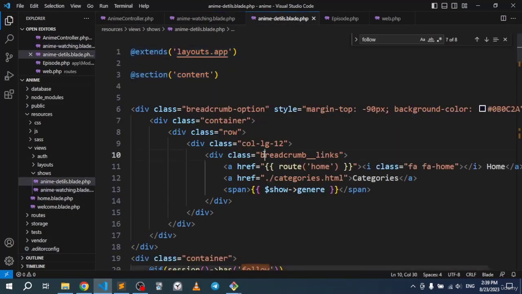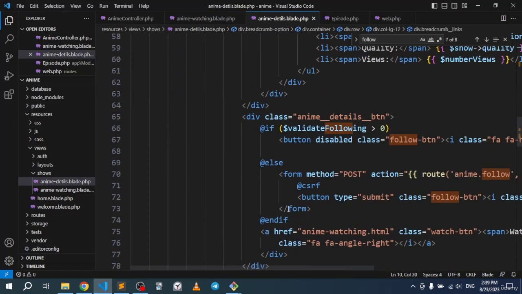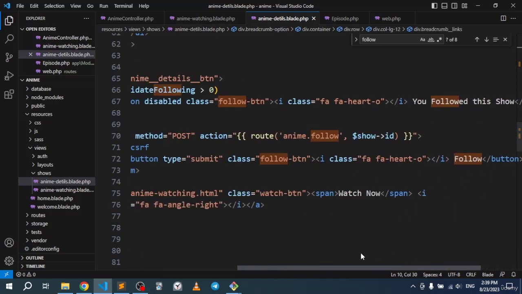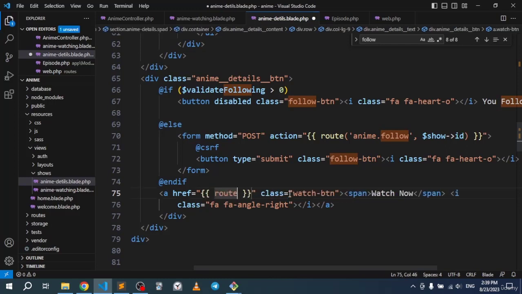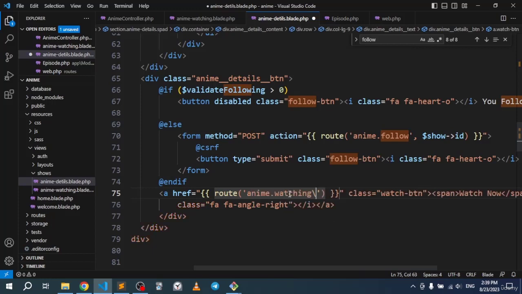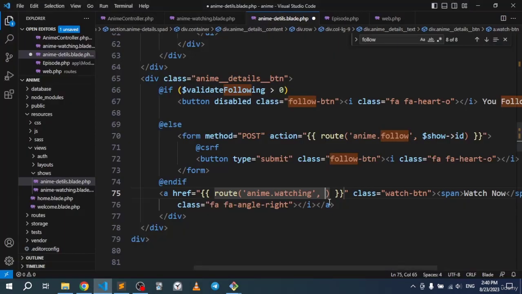So let me go to enemy details. Let me go to the part where we have this watch. All right, so yeah, there it is right there. The watch now. So I'm gonna go right here, I'm gonna go route enemy dot watching right there. Instead of this, I'm gonna copy this part, I go right here and paste.